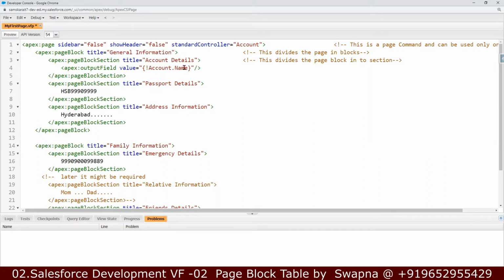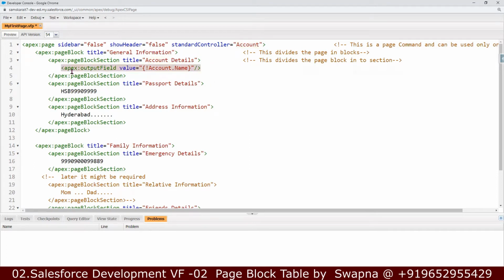So what does this mean? I'm displaying a read-only field from account. Name is the API field. I'm displaying a field from account in read-only mode.